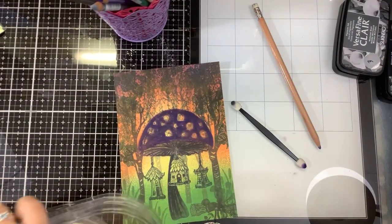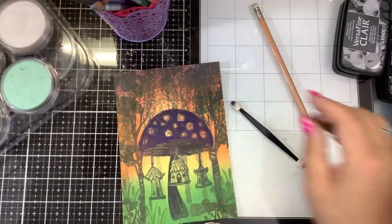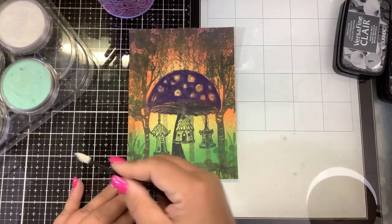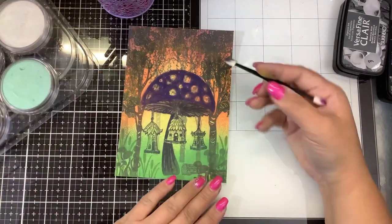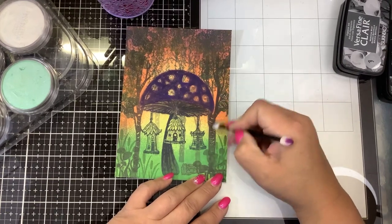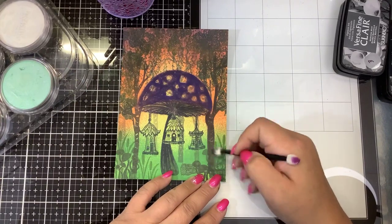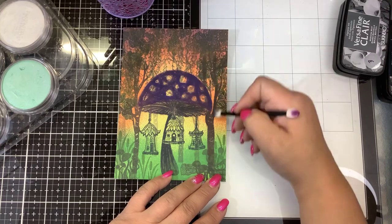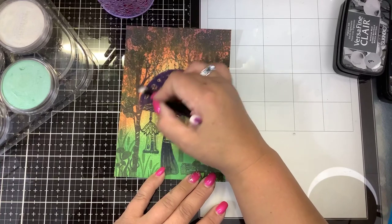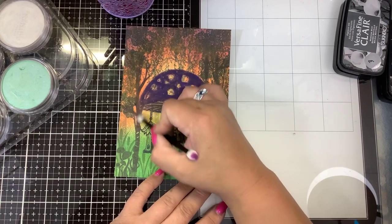And I know a lot of us have a lot of mixed media. We have inks, we have markers, we have color pencils, we have crayons. Use what you have. It's a little soothing sometimes when you get a chance to just sit down and color. And I'm not a huge fan of coloring, so to be able to do this, it's fairly quick too, you guys. Depending on how much time you have, you can sit down and do it, walk away from it and come back to it later, or you can do it pretty much in one sitting, like I'm doing here. It's just taking your time and deciding how far you want to go with it. How much do you want to add to your image?